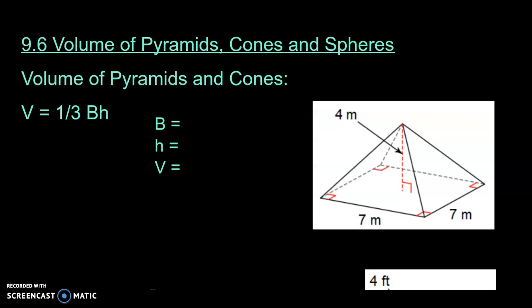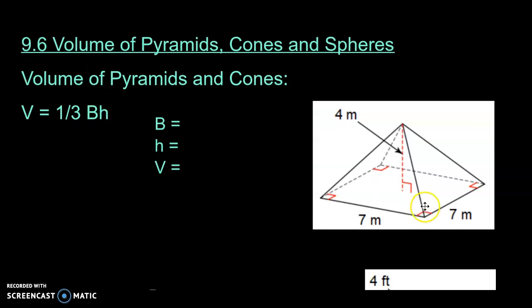They share the same formula. And this formula for the volume of a pyramid or a cone is 1/3 times the area of the base times the height. And so that formula should look very familiar from what we did last class period, where we found the volume of prisms and cylinders, and we used the area of the base times the height.